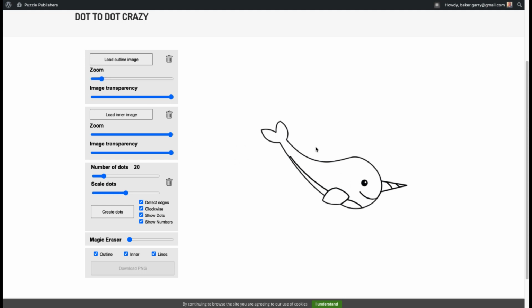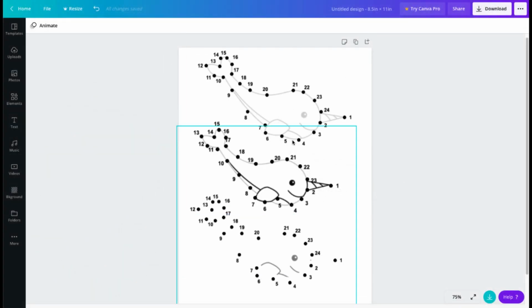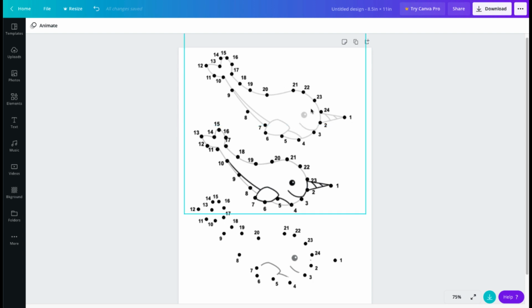Marry them up right there. They're married up. And now what you're doing is you're playing with that image transparency, and you see the outline image fading away right there. You can make it as light as you want or as dark as you want. Now see how you have just that slight trace. Again, it's easier to see when I show you the images side by side. That's why I made these three, so you can see the transparencies as well as the effect.